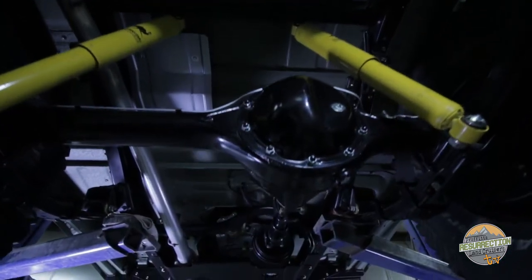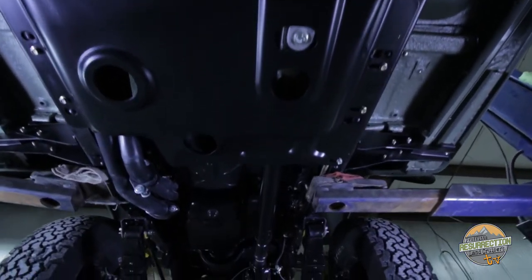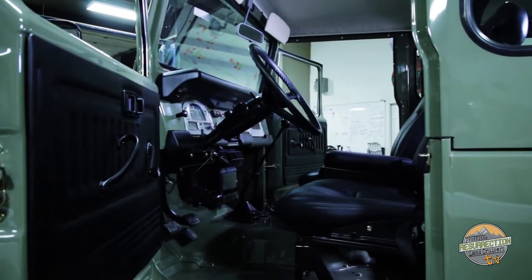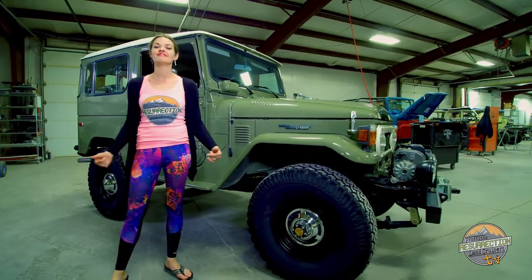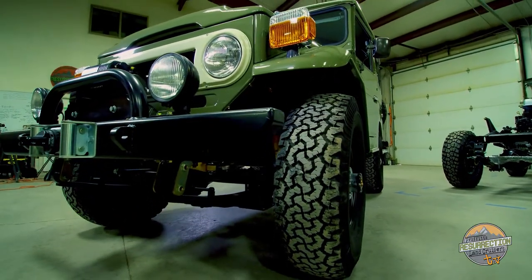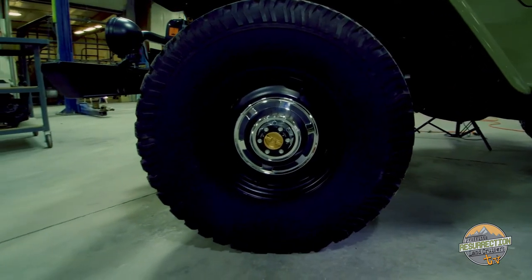We kept the inside shiny and we vortexed the underside for durability and sound deadening. To keep the black theme going, we recovered the original front and rear seats in black vinyl. Probably my favorite thing about this Land Cruiser is the color — it makes it look tough. Because we've had multiple questions on our social media pages, the paint color is 6H9, a Toyota color but not an FJ40 color. Another thing that sets this Land Cruiser apart is we powder coated the wheels black, which goes along with the military theme.